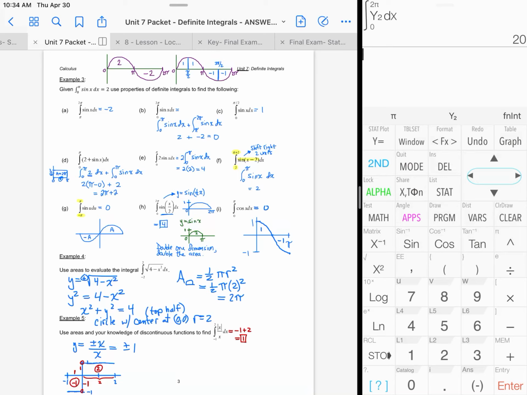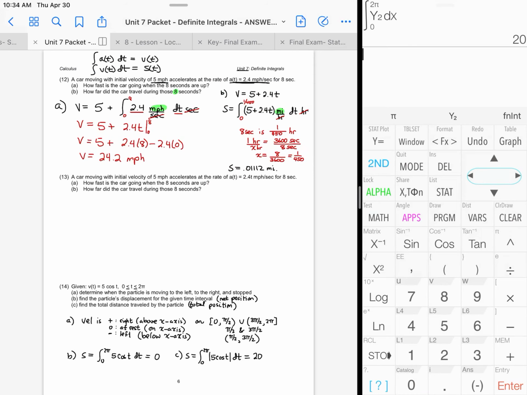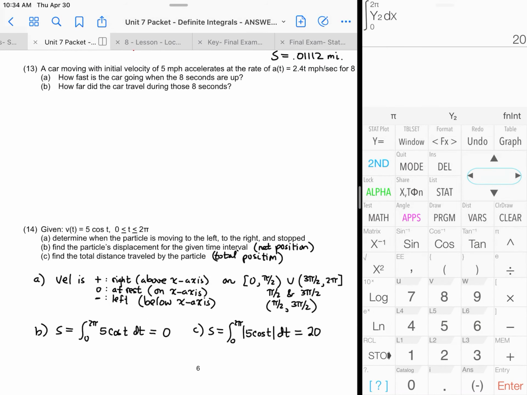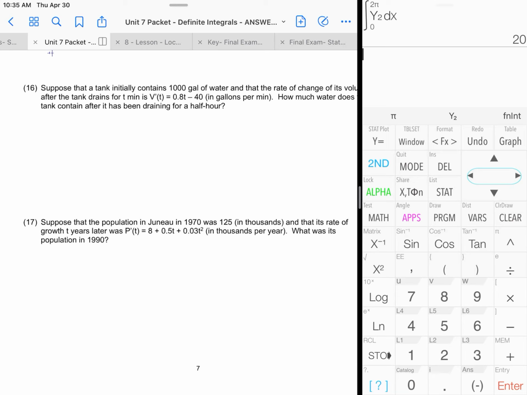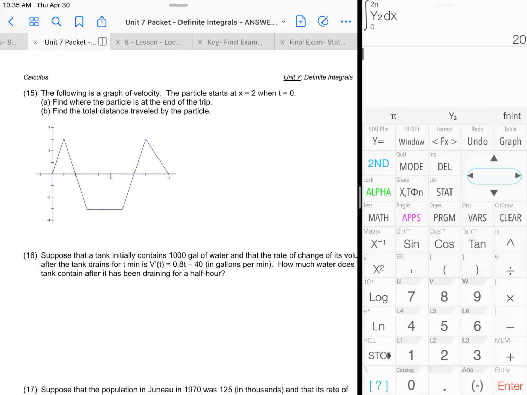So if you know that the total area over the interval of 0 to 2 pi for a cosine or a sine wave is equal to 4, and the net area is 0 for sine and also for cosine, then there's a lot you could do with that. It does require a little bit of memorization. The calculator will do it for you, but this leads to exposing yourself to different modes of thinking.